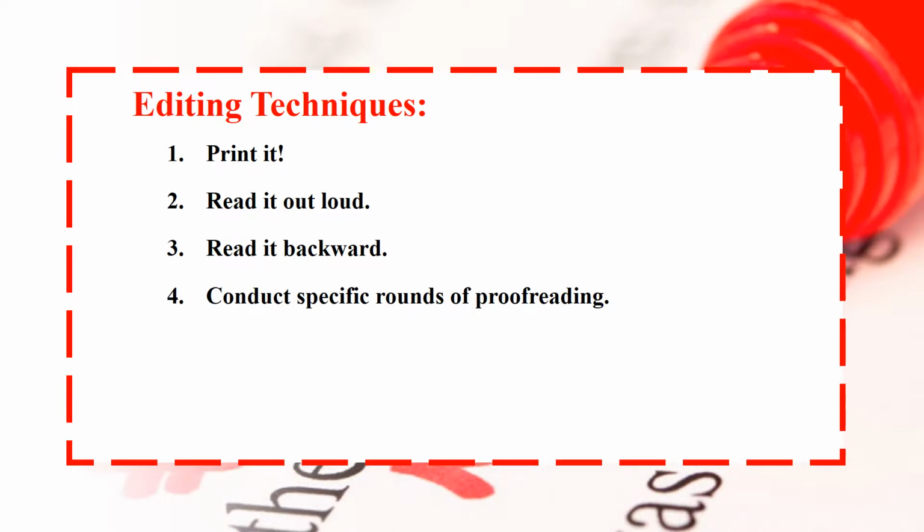Fourth, don't just read through. Have a specific goal. So maybe for this round of proofreading, I'm going to look just for sentence fragments and run-ons. Then when I read it through again, I'll look for word typos. Maybe the next time I'll look through just thinking about the way it sounds, and whether or not I should change words around. Think of a few different things you want to be looking for and go through only for that one at a time.